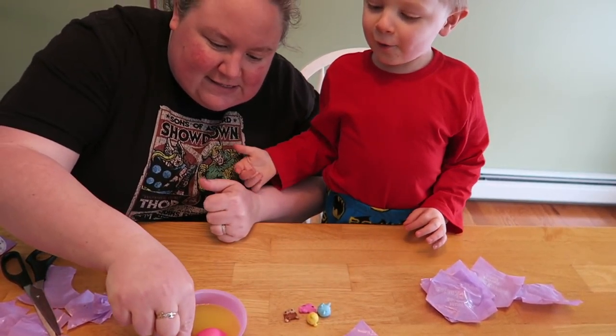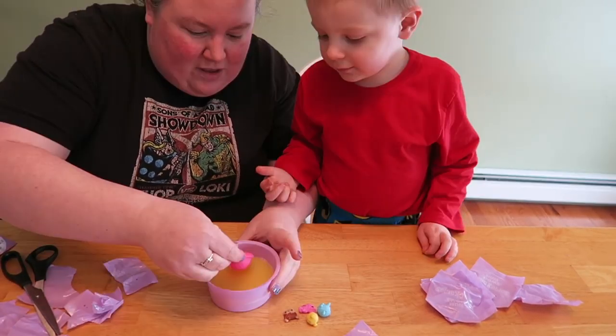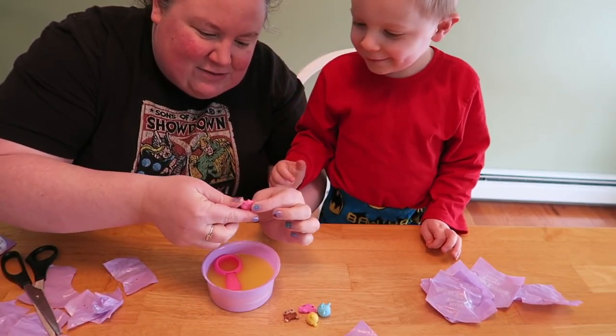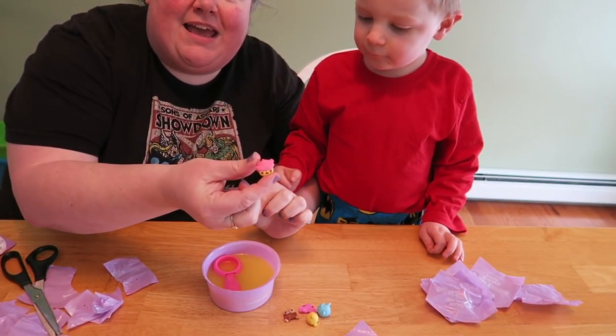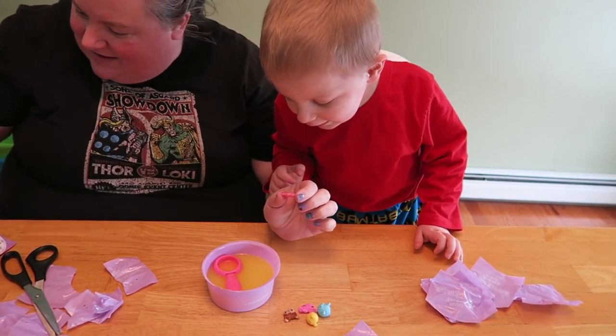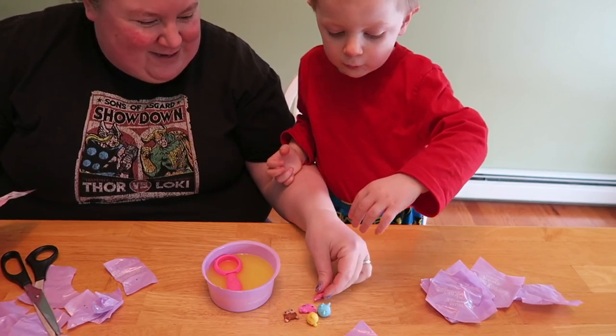Go, go, go. Is it done? Oh, it's done. Our spoon is empty. Oh, there it is. Oh, we got this one. It looks like a little cupcake. Look at that. Oh, look at it. Oh, it's a marshmallow. This is a cupcake mallow. It's got a little marshmallow.